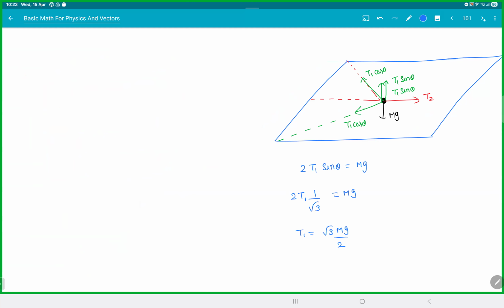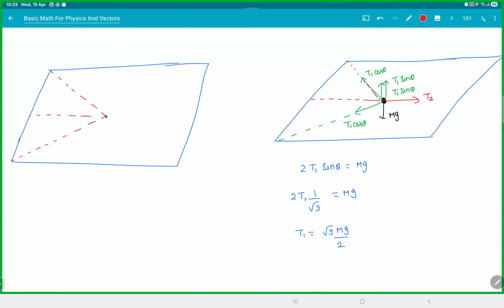Now for the horizontal direction, let me draw it again. Can someone tell me, in a square, if you drop a bisector like this, what is this angle? 45 and 45? Because in a square, the total is 360 and each quarter takes 90 degrees. So that must be 45, 45. It's like 1/8 of a square, isn't it? Or in case you didn't figure it out, this is a by 2, this is a by 2, so tan theta is 1, so that's 45. You can do it however you want.